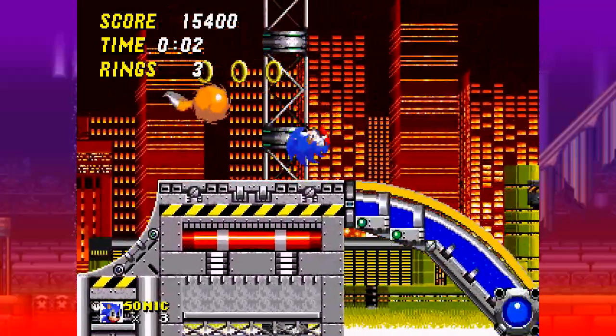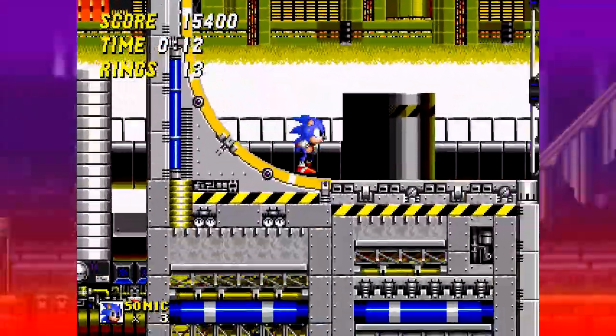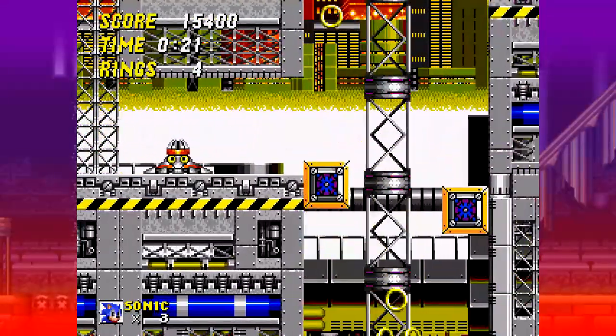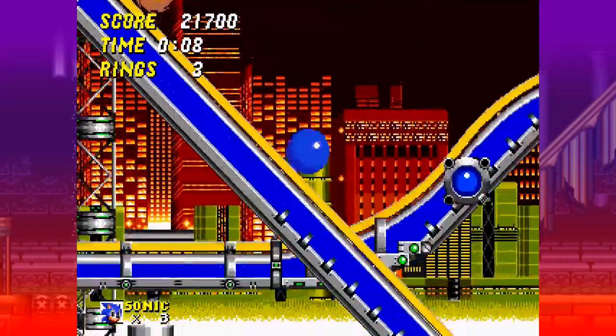Chemical Plant Zone Act 1 doesn't have many enemies with the right path, so I just went forward, and then after this loop, I jumped over the red spring and came across these 2 moving blocks. I chose the damage boost through the spiny because Tails likes to jump at random points. After that, I carefully jump into the tube so I can get to the end of the level. Act 2 was more of the same.